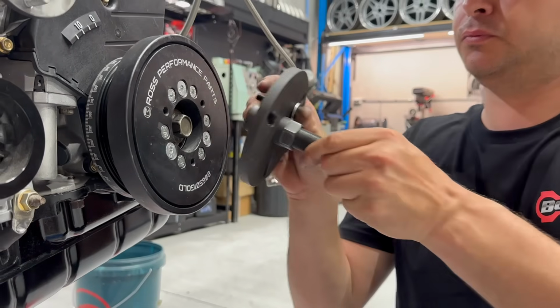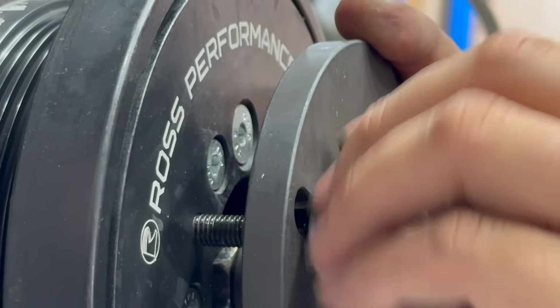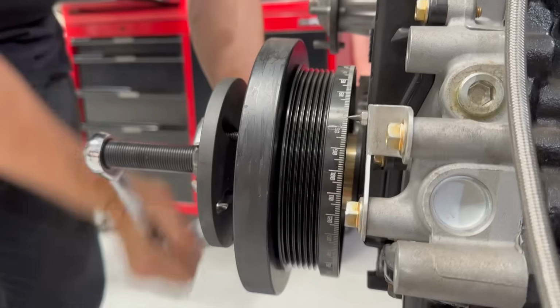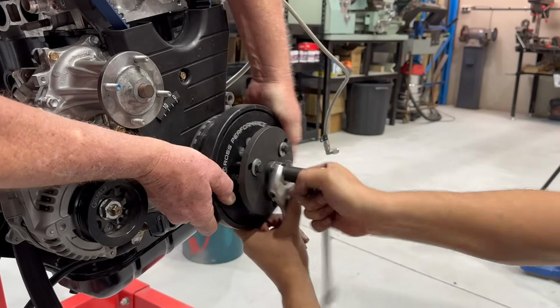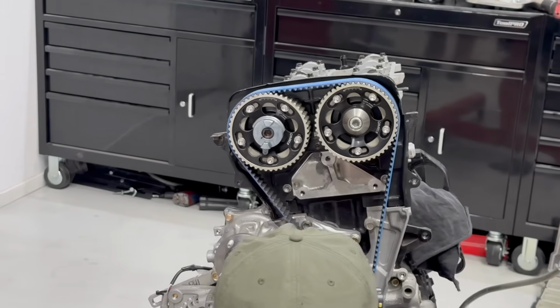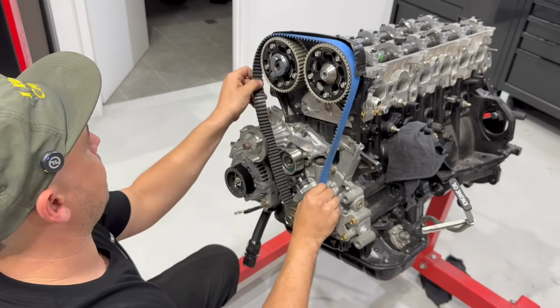Kevo uses a Ross Performance Parts Gold Series harmonic balancer. This is an interference fit balancer that has been honed to suit the size of our crankshaft. It does require the use of a puller for removal and installation. Ross do have the option to change the diameter, which affects the pulley ratio. You can also add additional drive mandrels to the front of the balancer for things like belt-driven oil or fuel pumps.